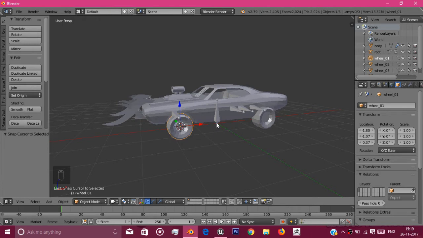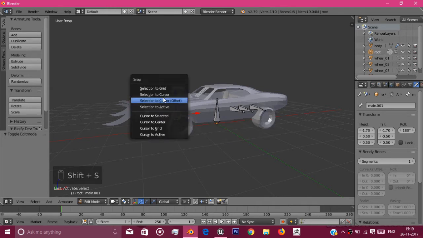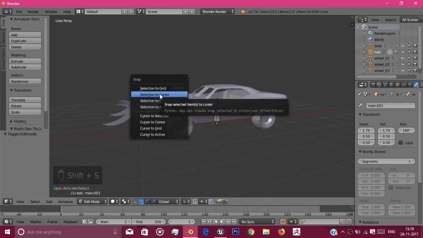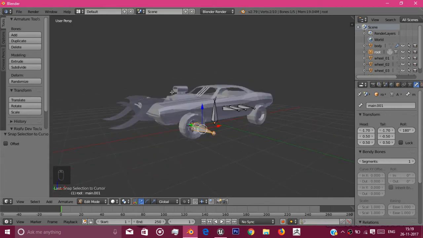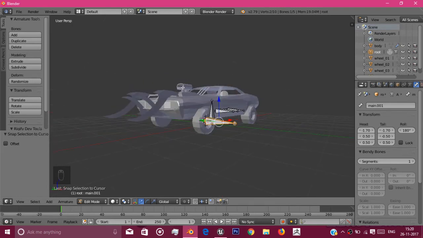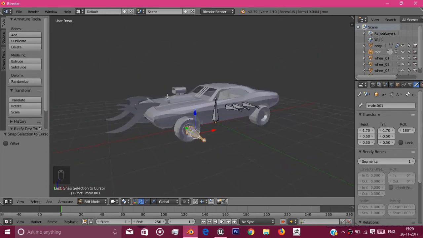After doing that, select your armature, go into edit mode, select any of your bones, and then Shift S and this time select selection to cursor, so that it snaps that bone to the 3D cursor. That's all.